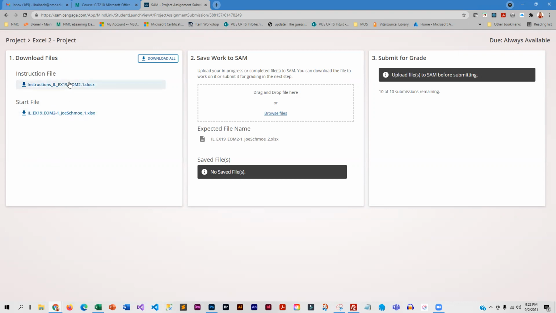Okay. Then you'll open up the instructions. It will tell you to change the name a little bit before you upload. It's going to actually have you change that 1 to a 2 at the very end there. You'll follow all the instructions. You'll save it. You'll upload it here, and then you'll go ahead and submit it. If everything is correct in the submission, you're not really going to see a report over here. If there are errors, then you'll see a report that you can view so you can figure out what you did wrong, because you can fix it and resubmit it up to 10 times.